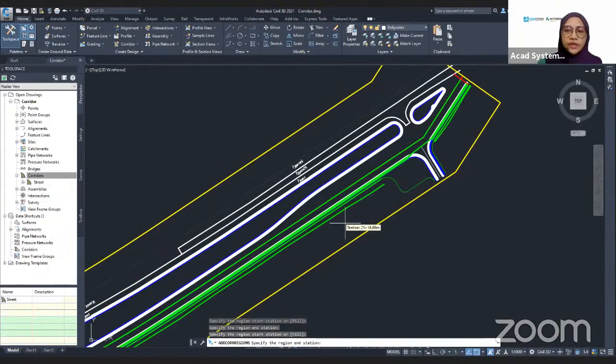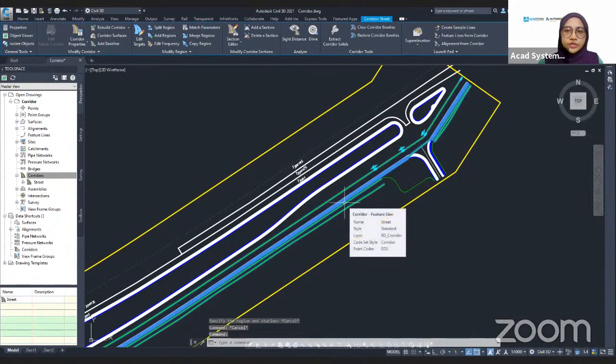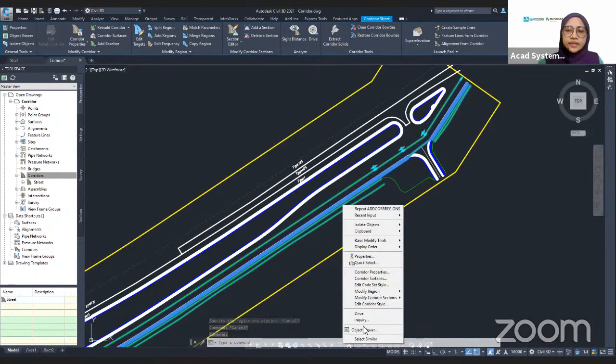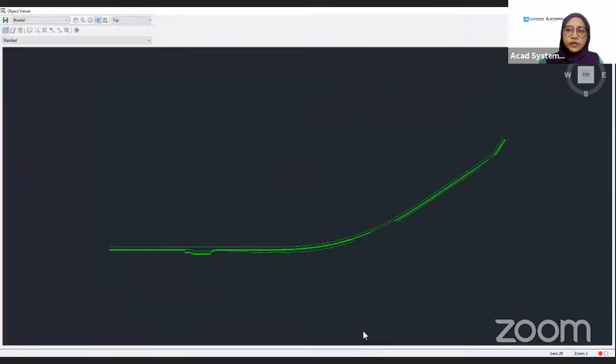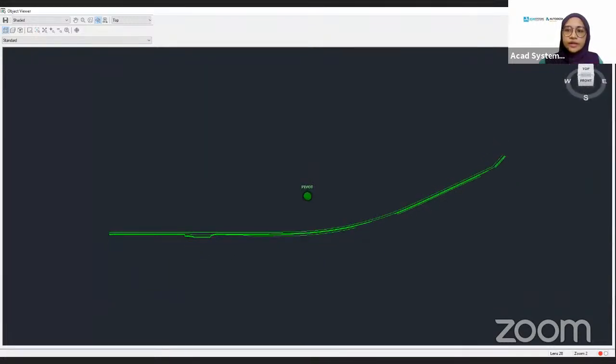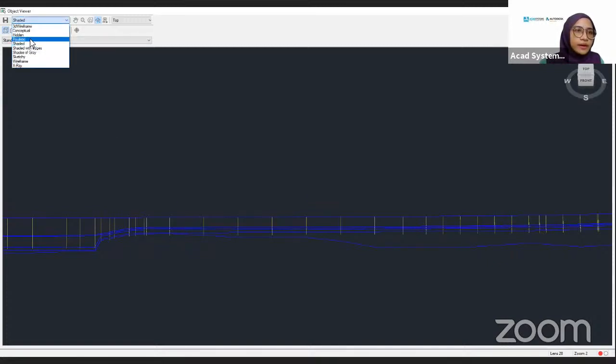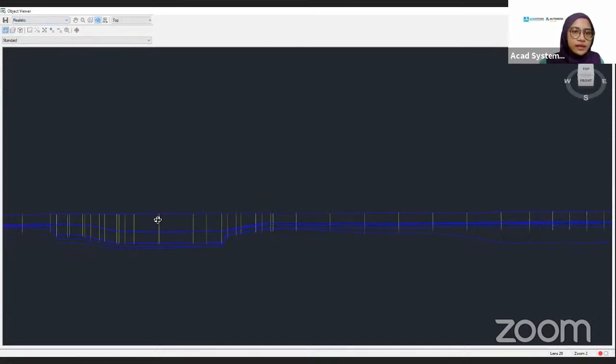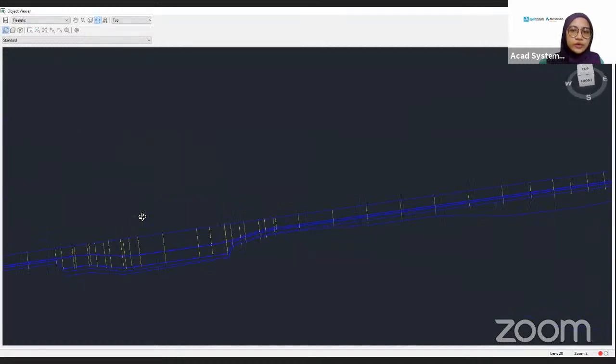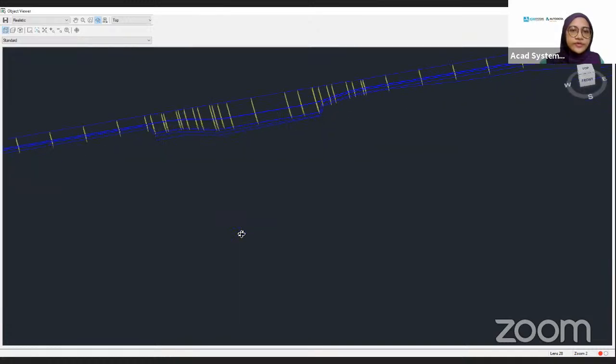If you want to see them, okay, you just can go and select this road, the corridor straight here, right click, and then select object viewer. Okay, so this is from the top. So I'm going to modify this to some 3D. Okay, so you can see now we have the 3D representation for our road that it's not complete yet. Okay, so you now see that it doesn't have any surfaces hosted on it. So we're going to add surfaces now.